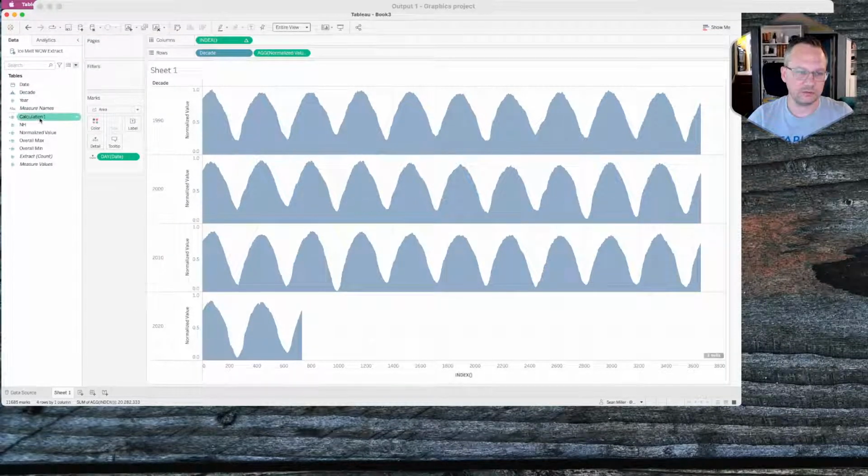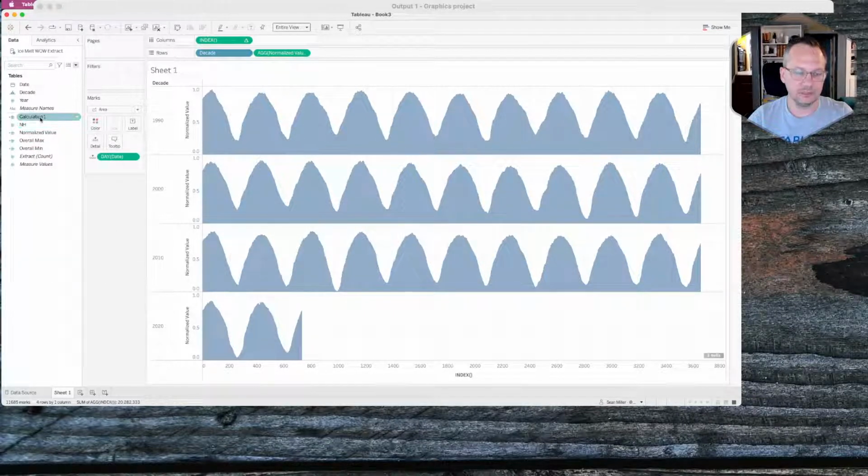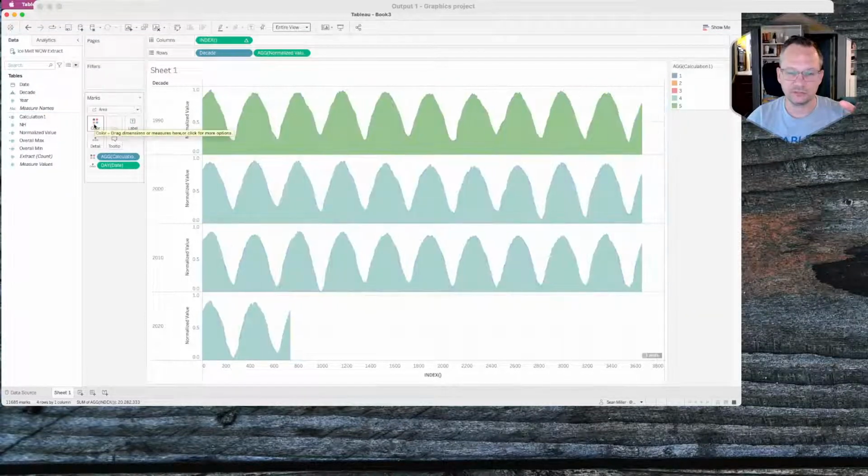We're actually going to convert that to discrete. The reason it won't allow me to go up into the dimensions is because I'm using a pre-aggregated calculation, and therefore we don't have the ability to manipulate that. But we can change it to discrete, and now when I throw this on color, let's see, that's not working the way that I wanted it to.